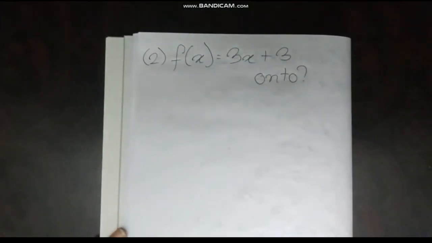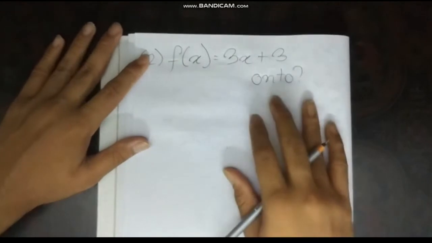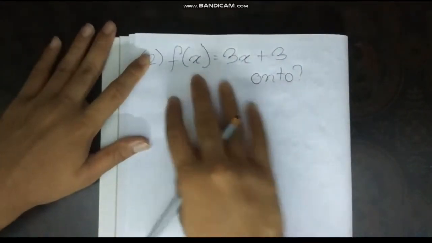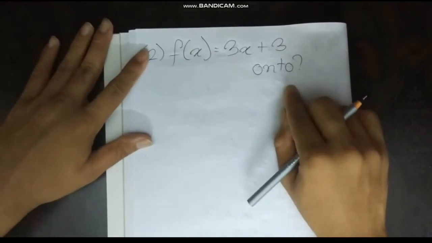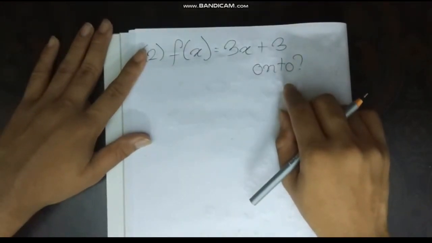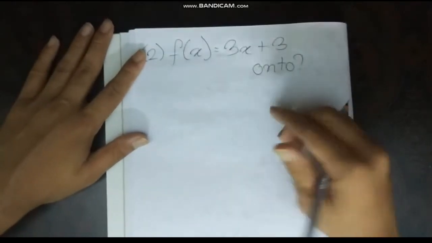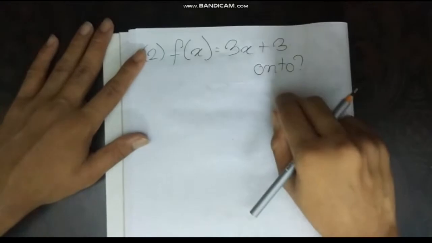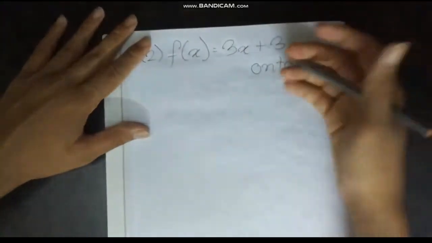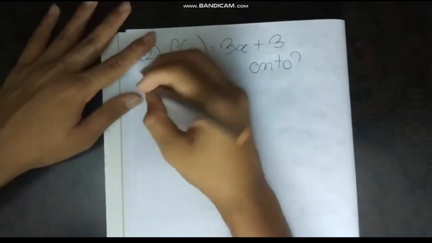Number 16, second one. This tells us to prove that f of x is an onto function. We have to prove that it is an onto function. The condition of being onto is well defined, but if it is onto, then it must be 1, 1. So first we need to prove that f of x is 1, 1, then we have to prove that it is onto. Now let's prove it. By seeing, we can say that it's 1, 1. Still we have to prove it.